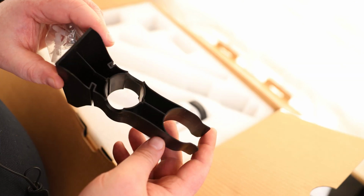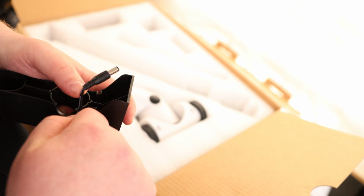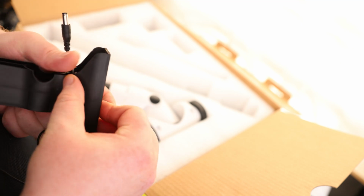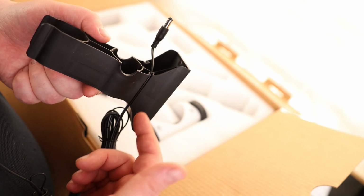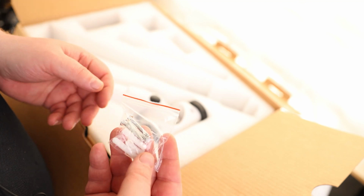We have our wall mount, and it actually has a slot right here on both sides. So we can screw this to the wall, and then we can take this cable and slip it right into that slot. So we don't have to worry about picking up that cable off the floor. It'll always be right there by the vacuum. And they give us some screws and anchors so we can mount that to the wall.